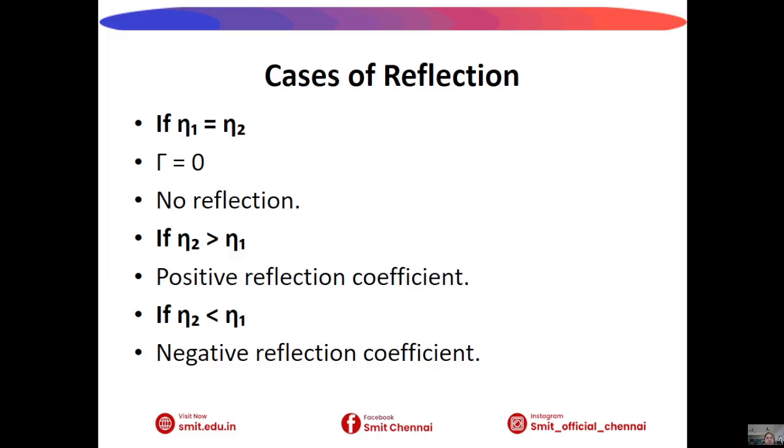Next, we see the cases of the reflection. Let us examine three special cases. First, when the intrinsic impedances are equal, there is no reflection. Second, when the impedance of the second medium is greater than the first medium, the reflection coefficient becomes positive. Third, when the impedance of the second medium is less than the first medium, the reflection coefficient becomes negative. These cases help predict wave behavior at boundaries.